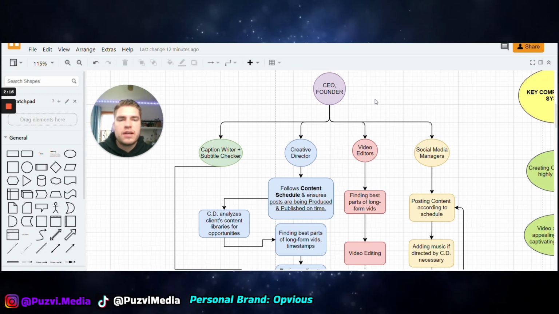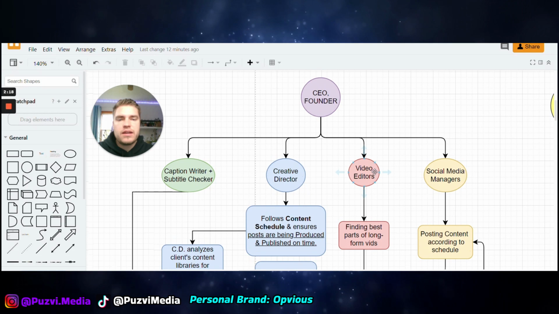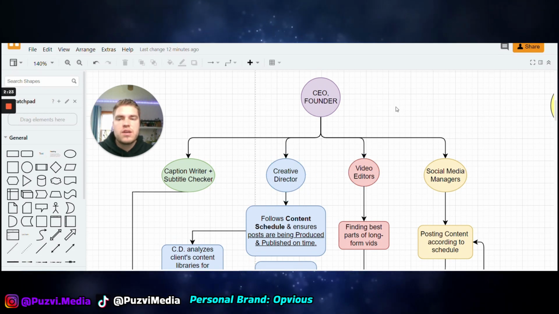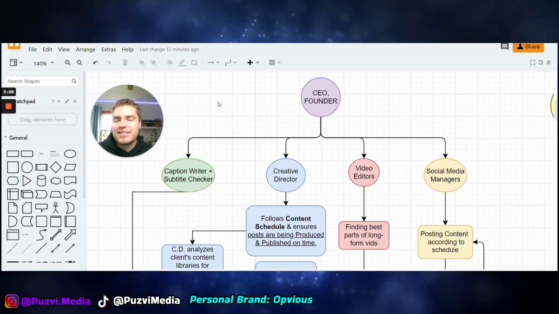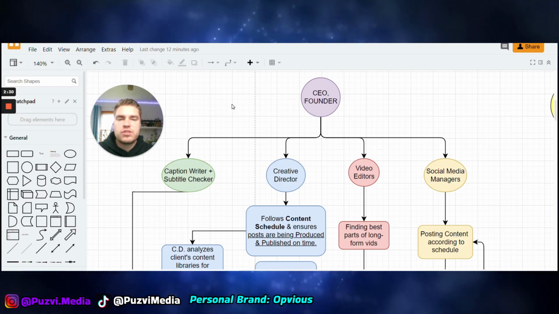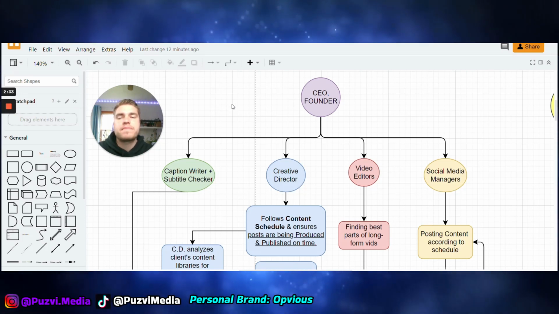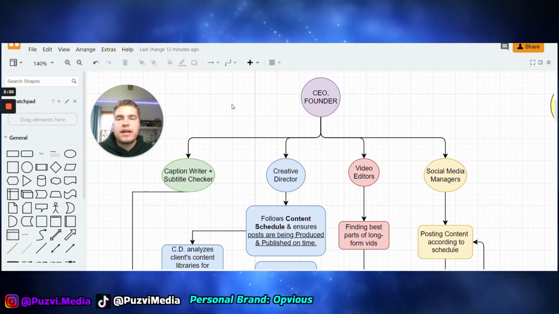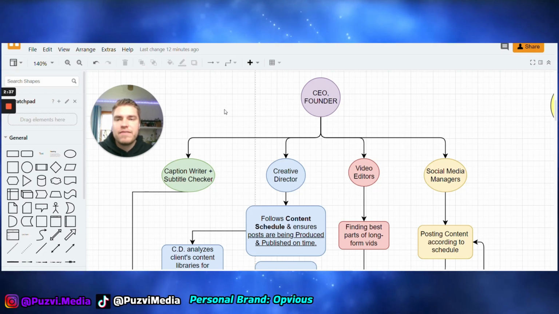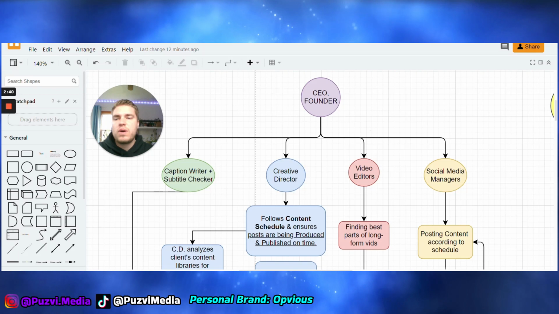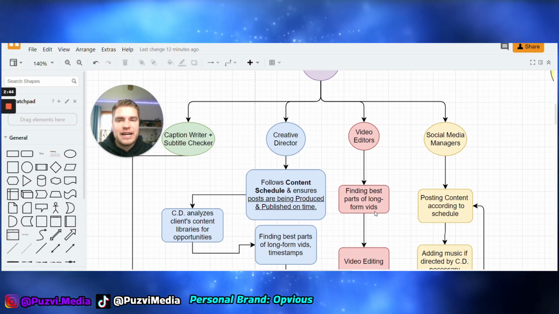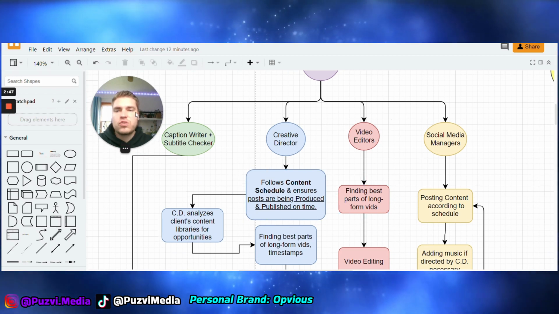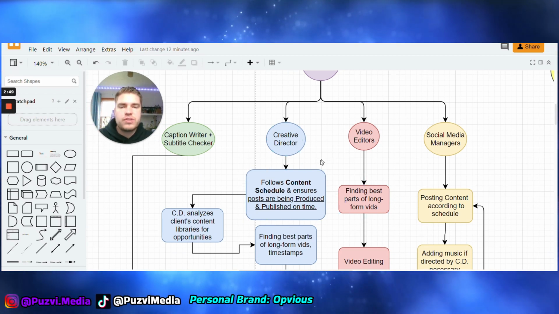The thing I noticed is there are a lot of editors out there, and they don't necessarily have the kind of skills that a creative director does. Someone who's actually gone viral tons of times has that higher level eye for how to push a brand forward even more. So that's why we have a creative director who is checking the content for the video editors and directing how to actually create it.